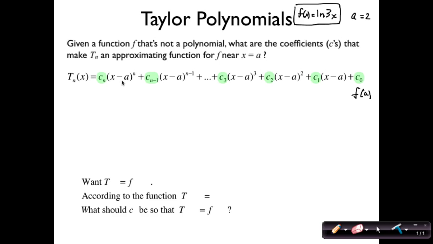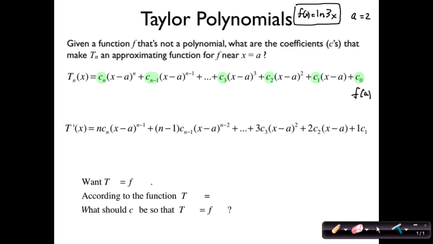Yeah, Tristan. C_n times n times (x minus a) to the n minus 1. Did you hear that? You're going to bring the n down in front and reduce the power by 1. And then we're going to do the same on all these: bring the power down, multiply in front, reduce by 1. The expression gets a little hairy, a little ugly, but we know exactly what's going on there. We're just using the power rule.